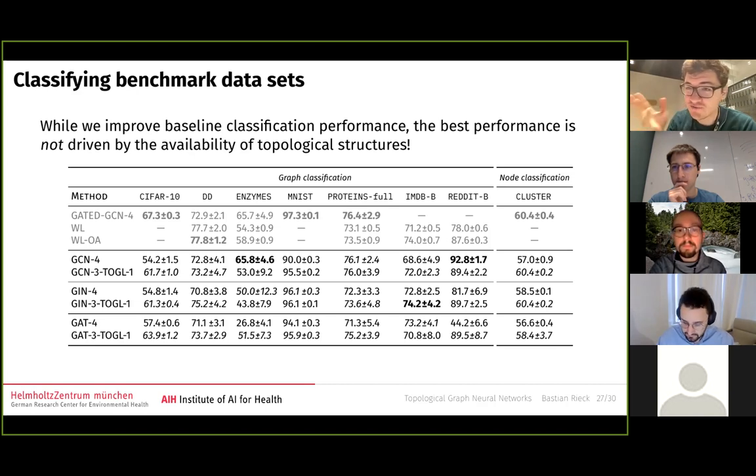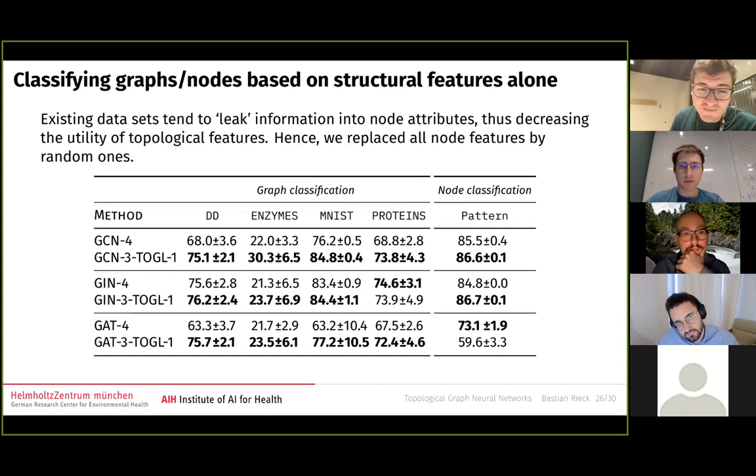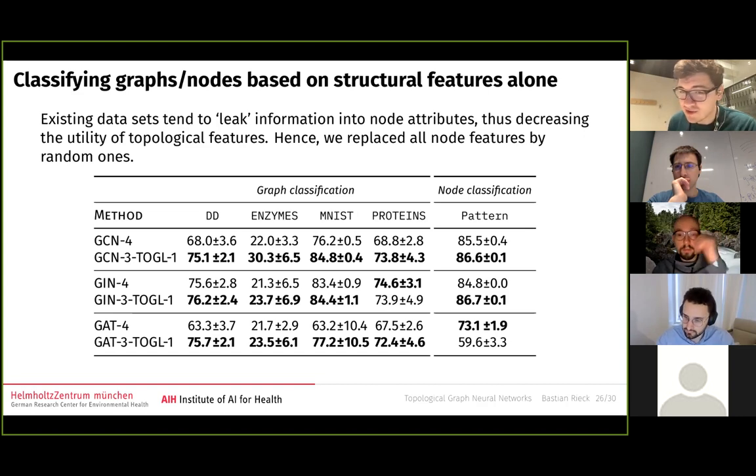So here, it's very good that you have this table. With the last line with GETs, generally we see that topological features do improve GETs. On the previous table, the node classification task on PATTERN, there is a significant drop, almost 15 points. Do you have any intuition why it happens that on graph classification it seems to be better, but is it the regularity of the PATTERN dataset or is it something else?